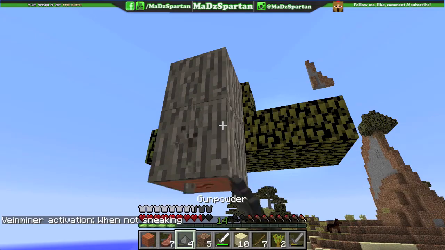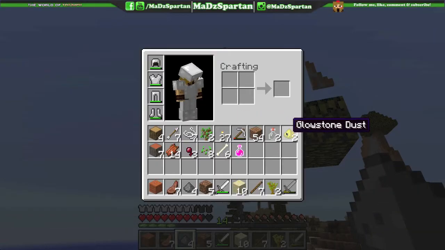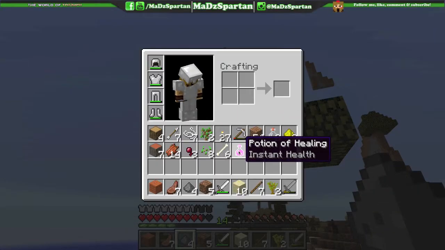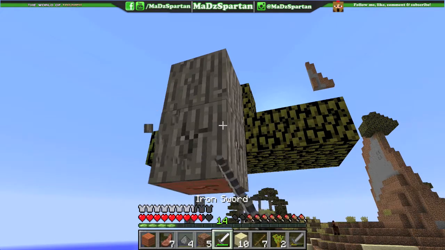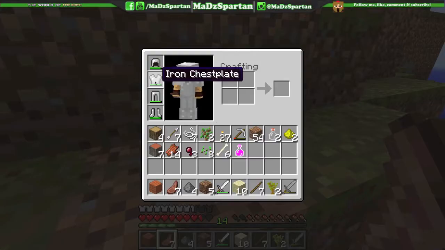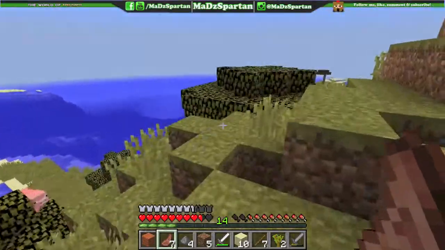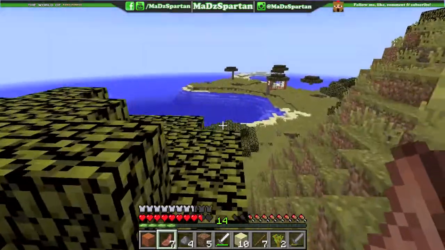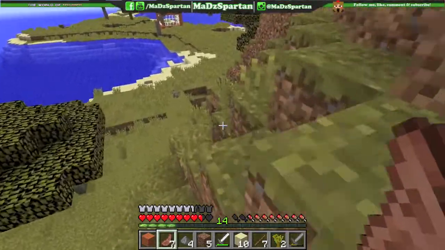Okay, that was our first night of fighting the mobs. You could see how that went. We got some glowstone dust, glass bottle. Oh, we got potion healing, which, not good. But yeah. So let's just leave that right there. We didn't take a lot of damage. We died once, which is bad because we would have had a lot more XP. But we're on level 14 now.